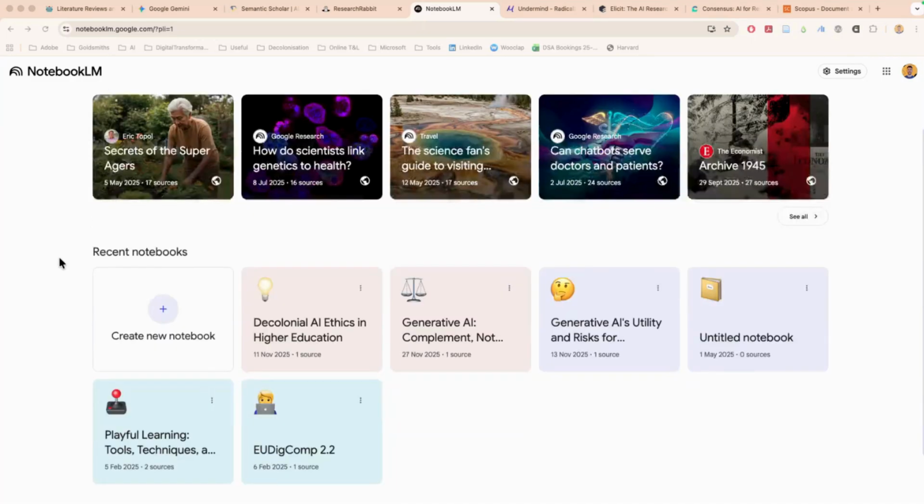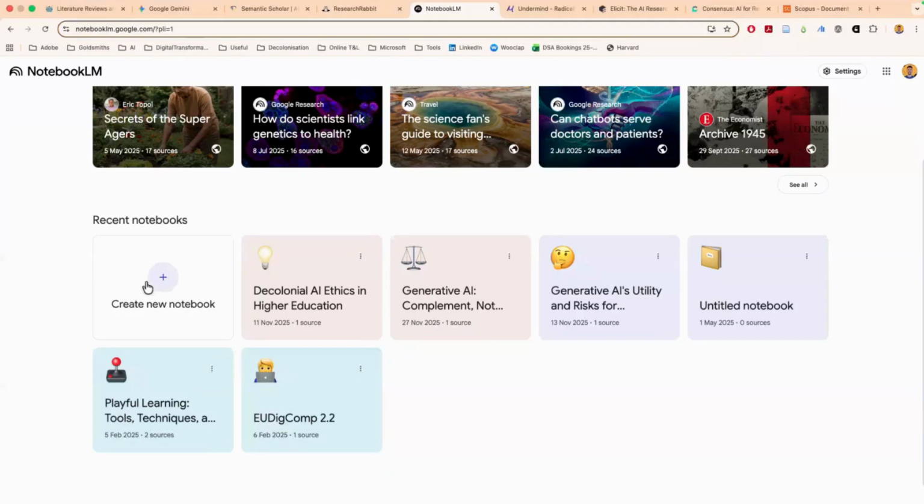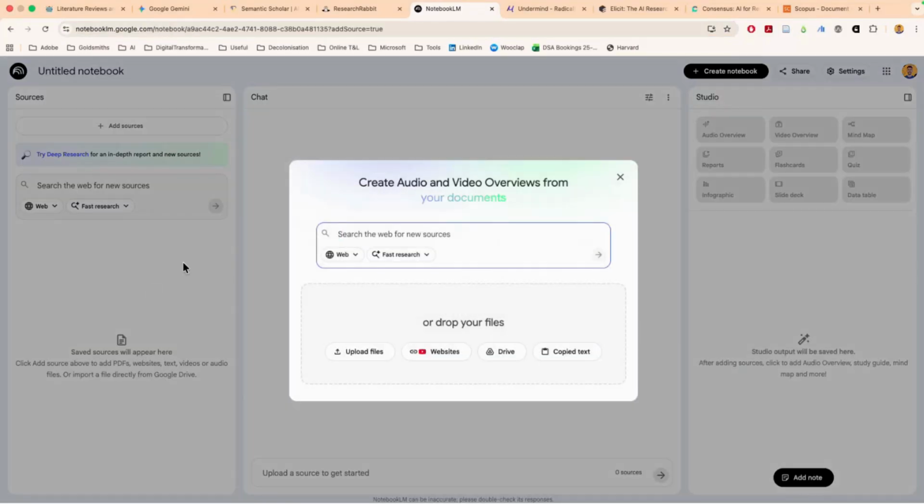And what you can do is I'm going to create a new notebook. I can find new sources by searching the web, or I can drop some sources into it here.